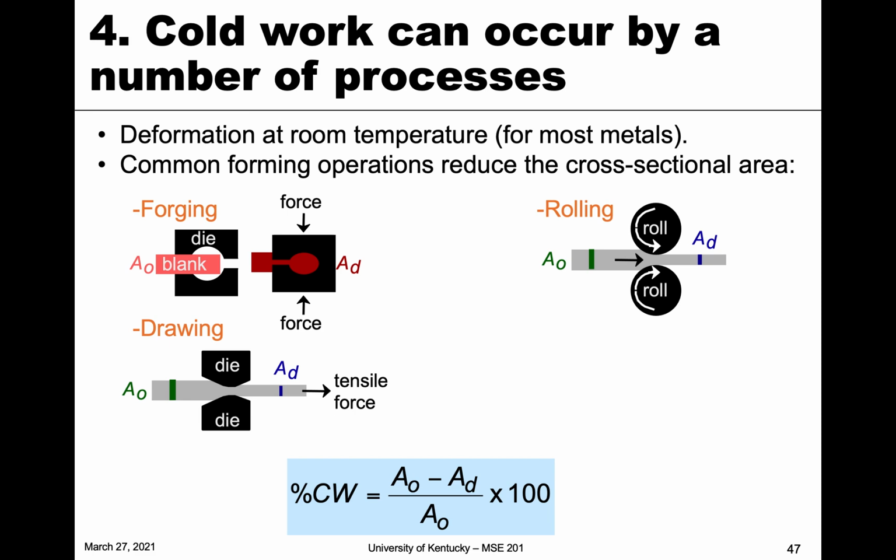We can also do rolling. This is done for plate metals or thin films, things like that. So aluminum foils can be made this way. It's the process of taking a thick plate, again with a certain initial area, and putting it through two rollers, like a pasta roller, basically large cylindrical hardened steel rollers which can be rotated and force the plate to a smaller and smaller thickness. And so this is common for plates, sheets, and things like that. You can think of aluminum foil in this way.